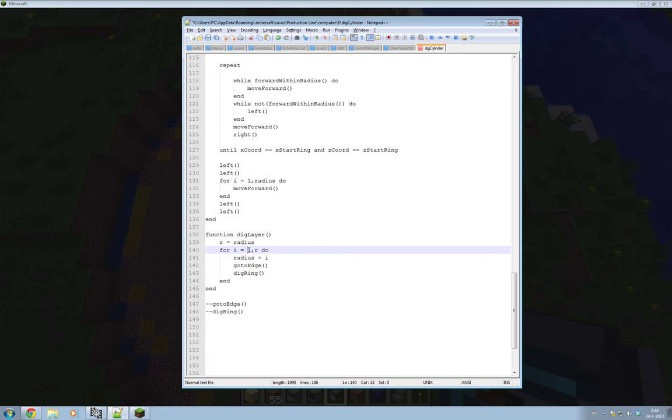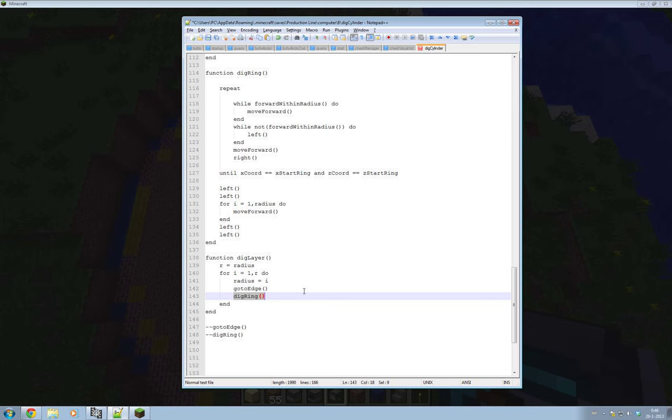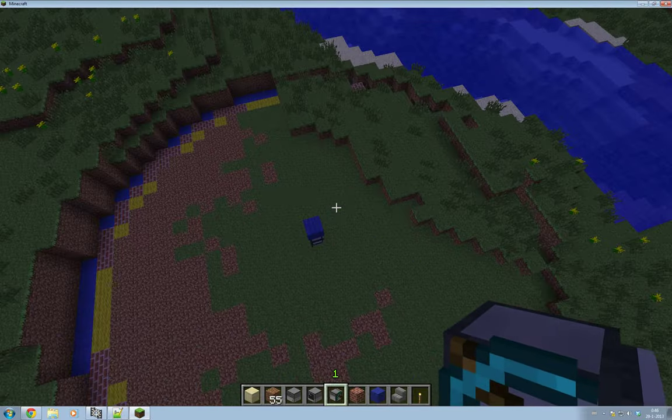So for 1 until the radius, we're going to be going to the edge and digging a ring, which is basically the two functions we were working on the last episodes. And we're increasing the radius by 1 every time. So we start with a ring with the radius of 1, then make a ring of radius 2, and so on, until you've dug out the entire area up to the radius you want.